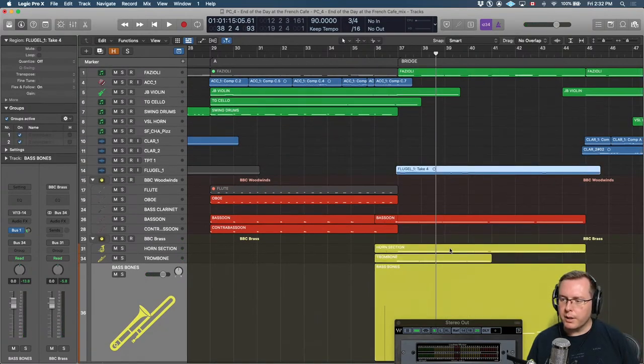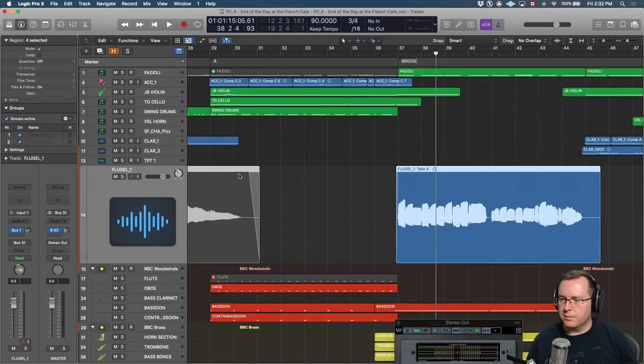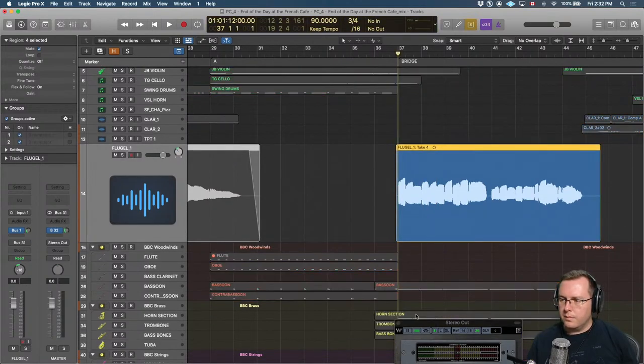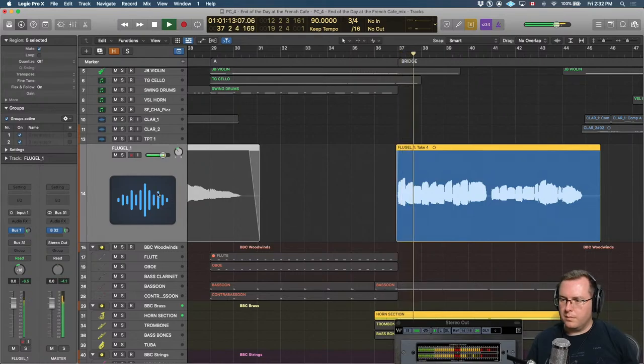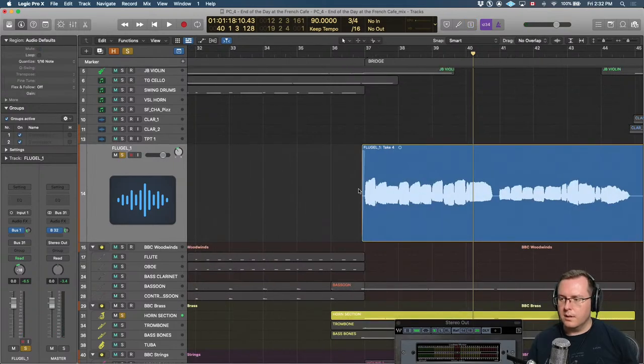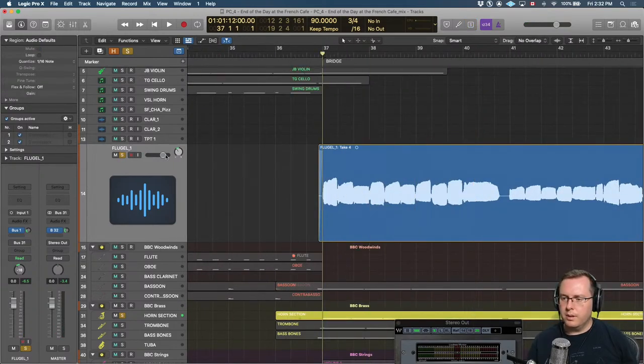But the first thing I wanna do is try and match my horns to my flugel, because one of these is not like the other, that's for sure. So let's see then. I think we can make that work. The first thing I want to do is try and get the placement correct.